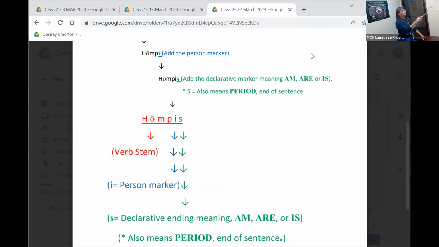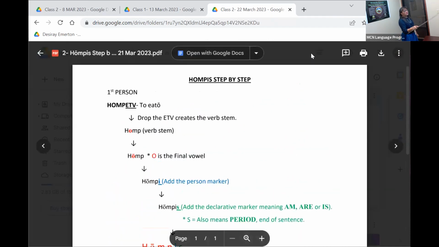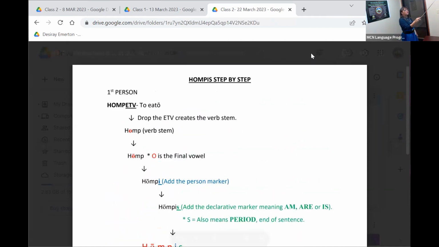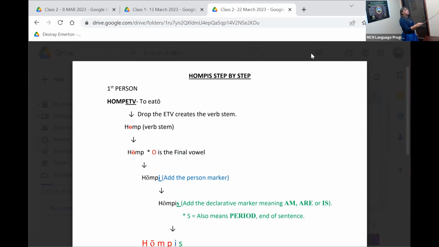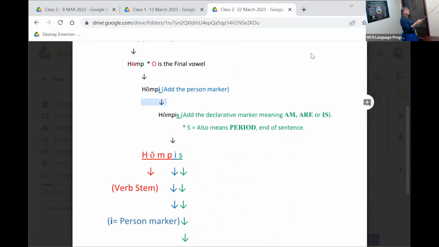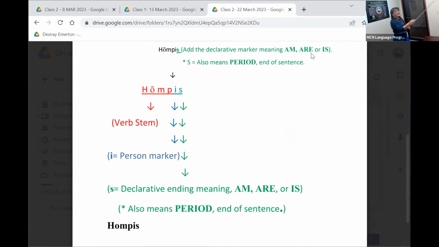So you went right here from all the steps on the previous slide, following down, you went from humbida to humbes. I'm eating. Does anybody have any questions on this? I know it's going to take you guys a little time to print this out, look it over, go step by step, and then you might come up with questions, which is awesome. Just write them down so we can address it in the next class.